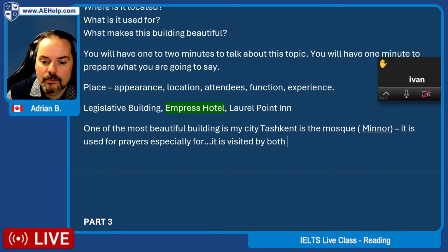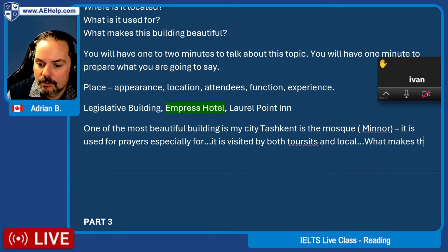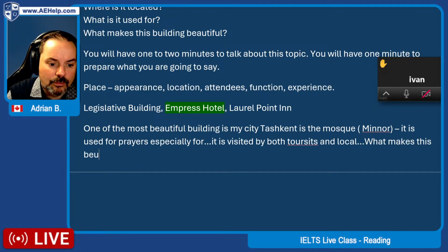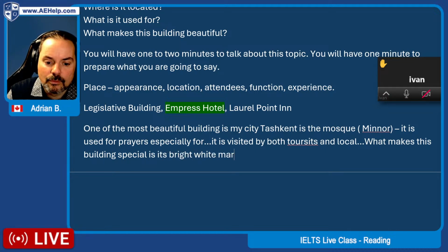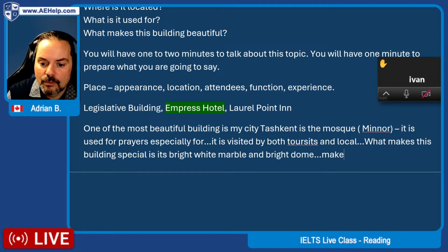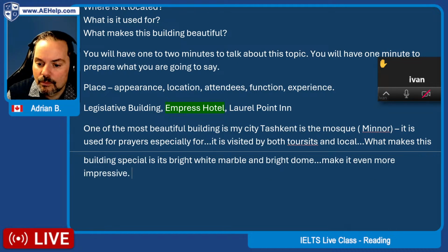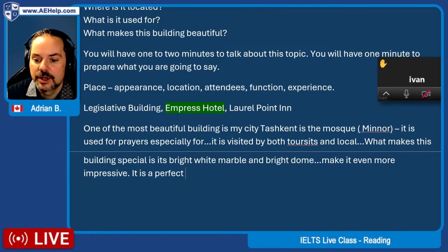Also, what makes this building special is its bright white marble structure and beautiful blue dome. Also, the combination of white and blue gives it an elegant and calm look. What's more, the detailed patterns on the walls and the reflection of the mosque in the nearby water make it even more impressive. It is a perfect place to visit for those who love architecture and want to see the rich culture of Uzbekistan. Okay, your time is up.